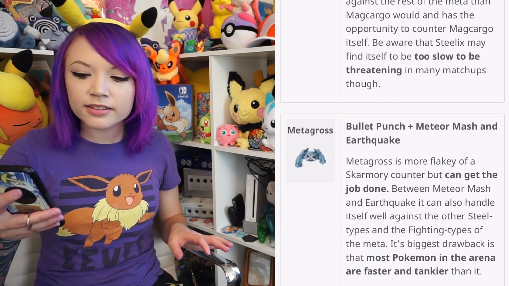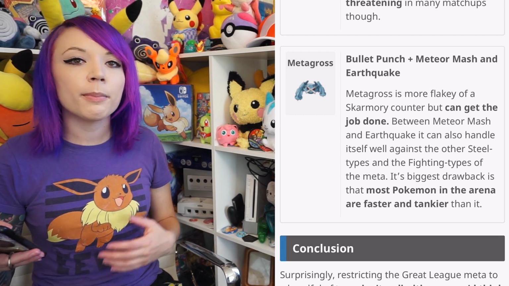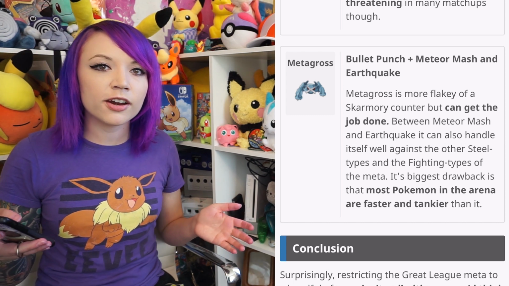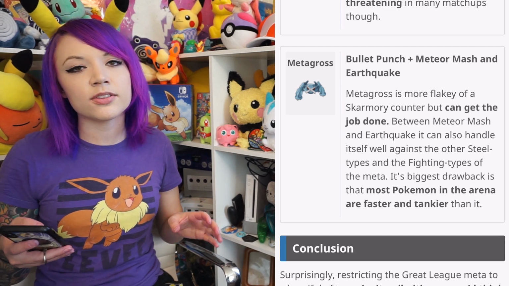And if you don't have Steelix, Metagross, your Community Day Metagross with Bullet Punch, Meteor Mash, and Earthquake could also do a great job. But also similar to Steelix, it's kind of clunky. You gotta watch out. You gotta know when to pull it back. You gotta know when to use those shields. Steelix and Metagross are gonna be two kind of trickier contenders to use in the Boulder Cup.